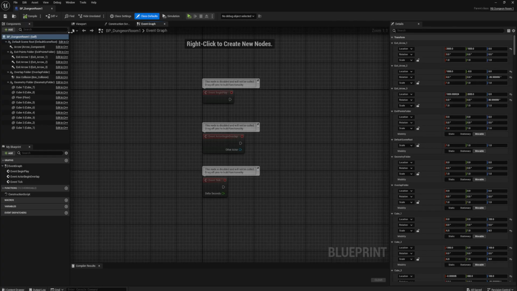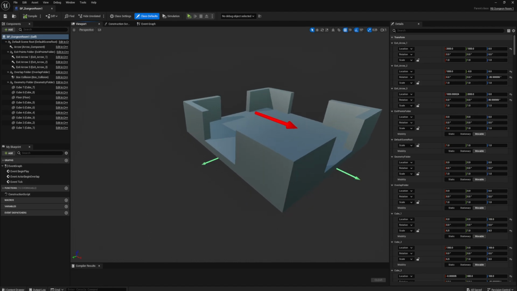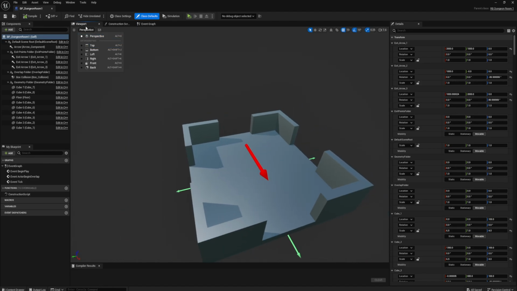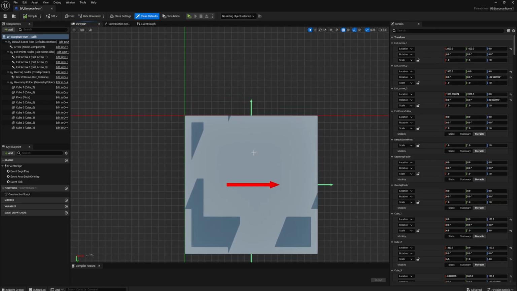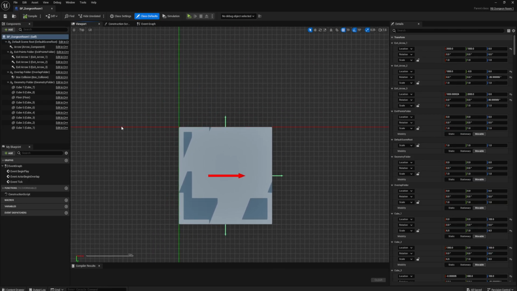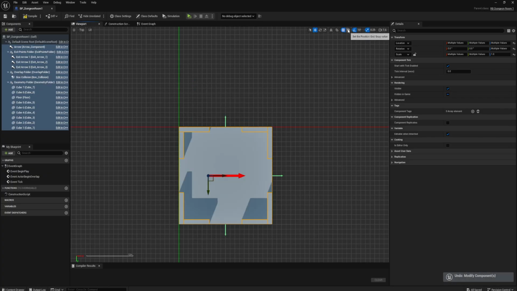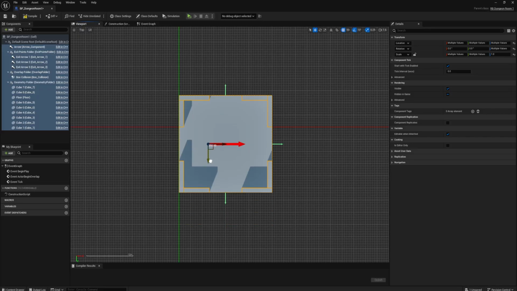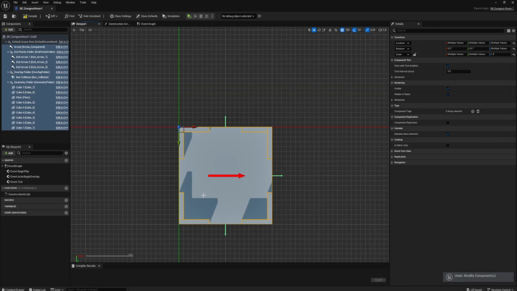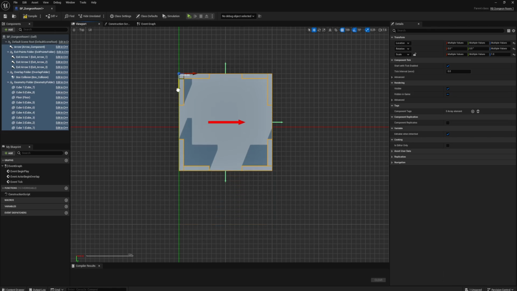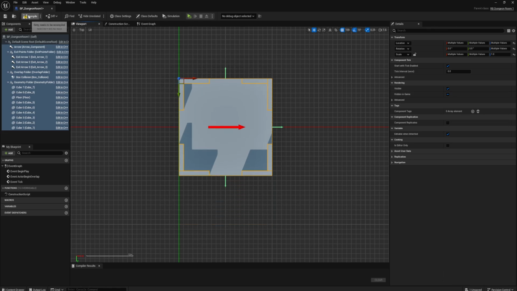So let's do that for our dungeon 1. Here in the viewport, we are going for the perspective to click top, and the one thing that we need to do is that this red line needs to slice throughout the center of our room. So yeah, we need to do that. And let me just select everything. So okay, I'm just going to set grid size to be something like 50. Okay, not 50, but maybe something more, 100 maybe. And I'm going to do something like this, and now our room is centered.